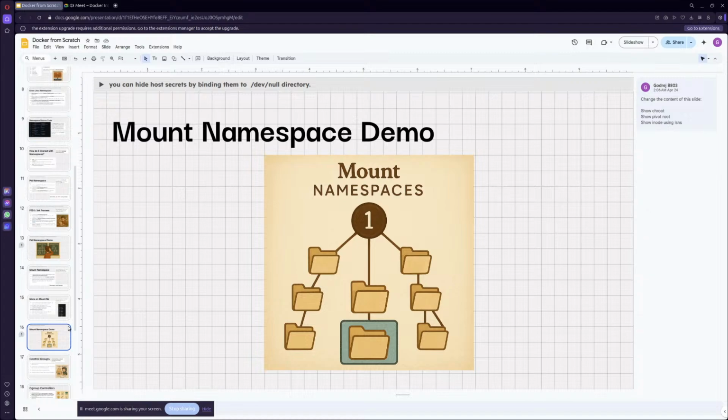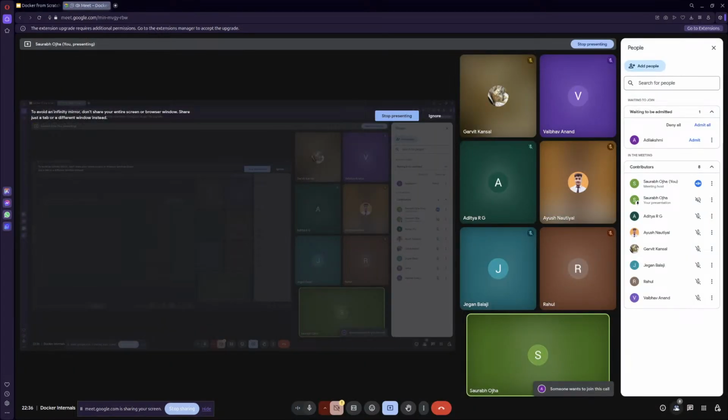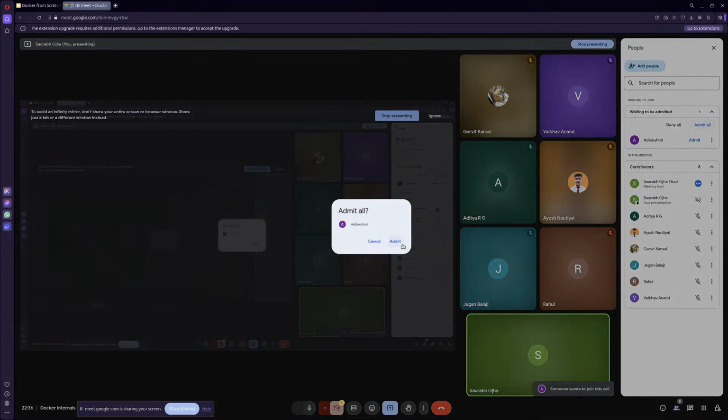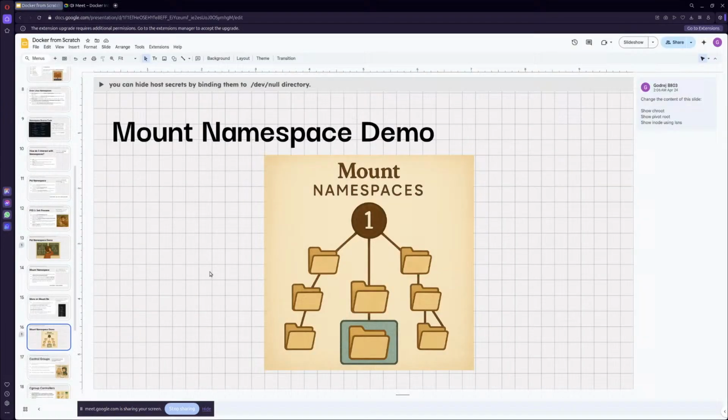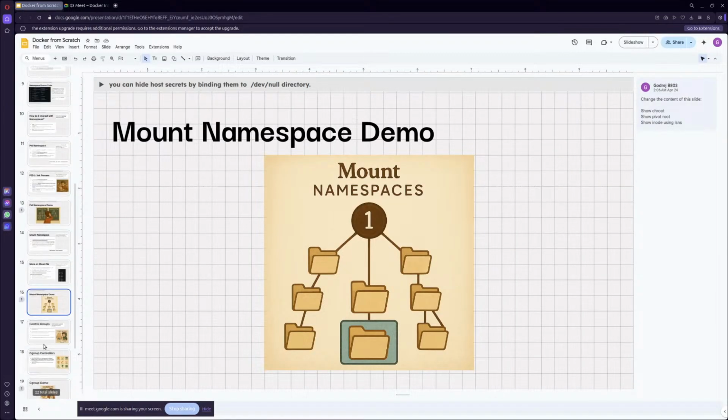Here I was able to show you isolating a process to have its own view of its own root. So in essence, this is what Docker does, and this I feel is the most crucial part of isolating a process. If you mess this up, then things can go wrong. You can escape to your host file system and you can do some bad things there. So this, according to me, is the most important namespace when it comes to containers. So far we have discussed process ID namespace and mount namespace.